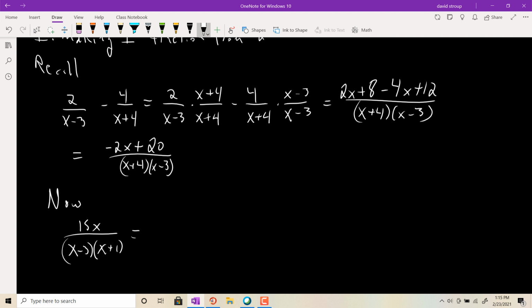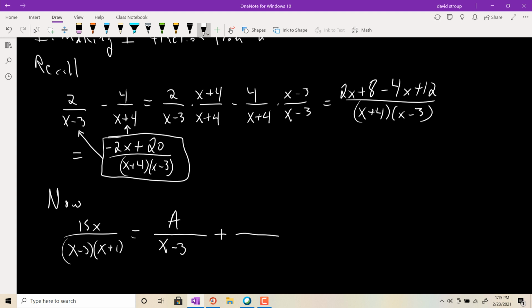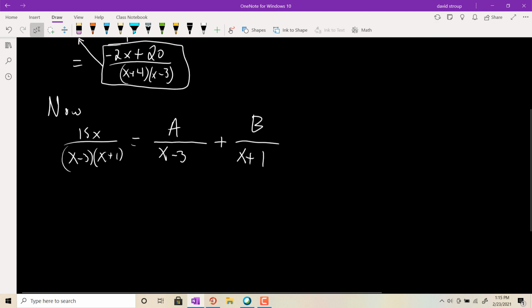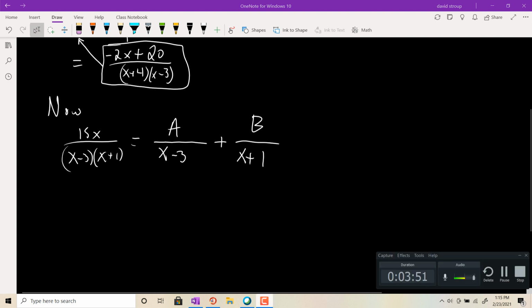Just look at the top example, you can guesstimate a first step. Notice we take this fraction at the end and split it into two new fractions. Each fraction has one of the factors in the denominator, and that's how we set these up in the beginning. If you have two factors in the denominator, you can turn that into two fractions with some unknowns in the numerator, and then we'll have to figure out what A and B are. Okay, that's the spiel.